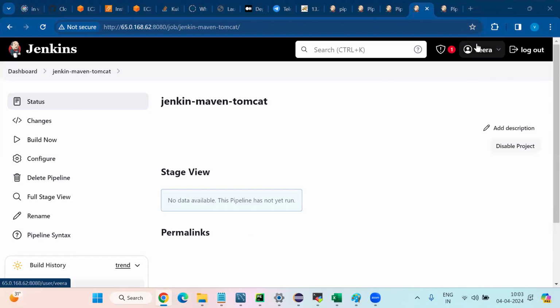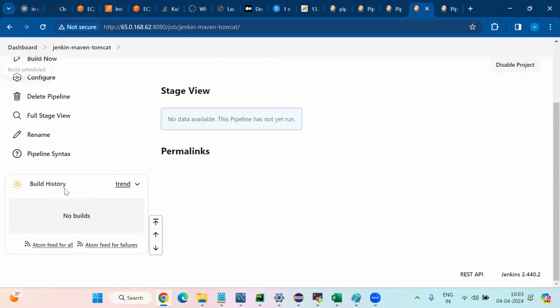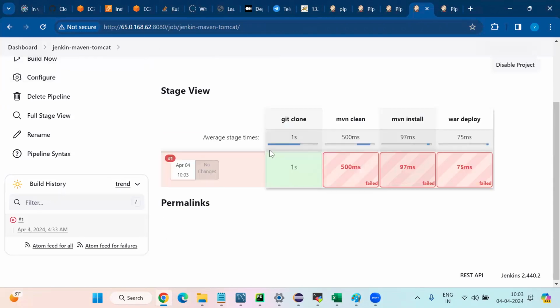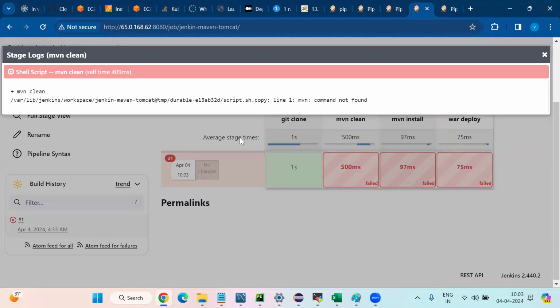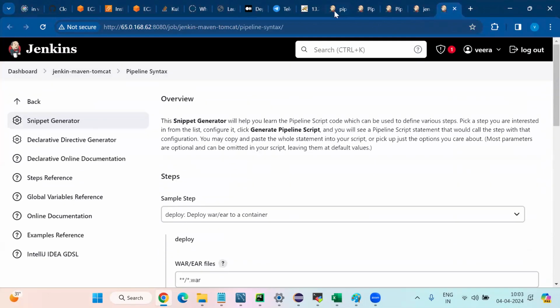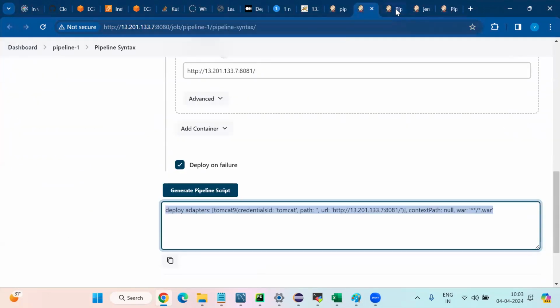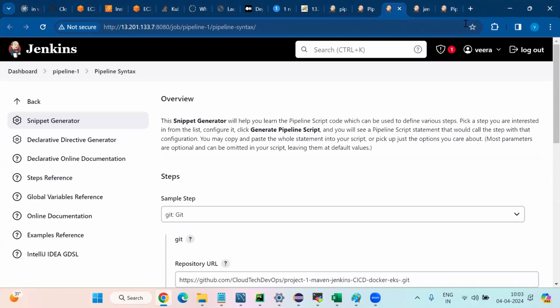The IP will change. We'll see how many errors will come. We can rectify them one by one. Yeah, down. Yeah. What is this error? MVN command not found. So Jenkins is trying to access MVN, but MVN is not there inside the server. Understand what I'm trying to say here? So if you can see here, there is already one hint they are giving while creating the Maven tool. What is that? This one, right?